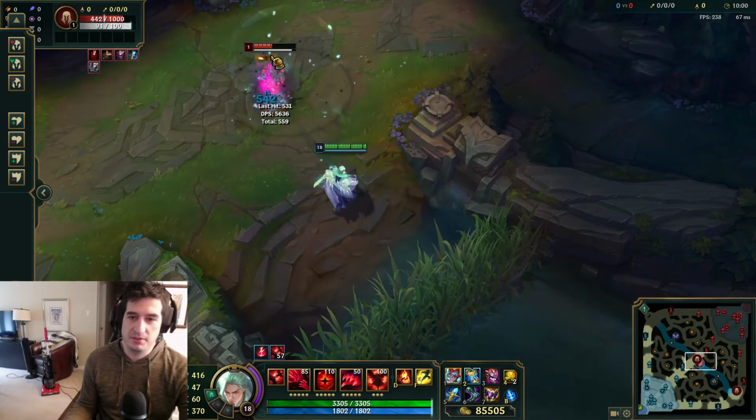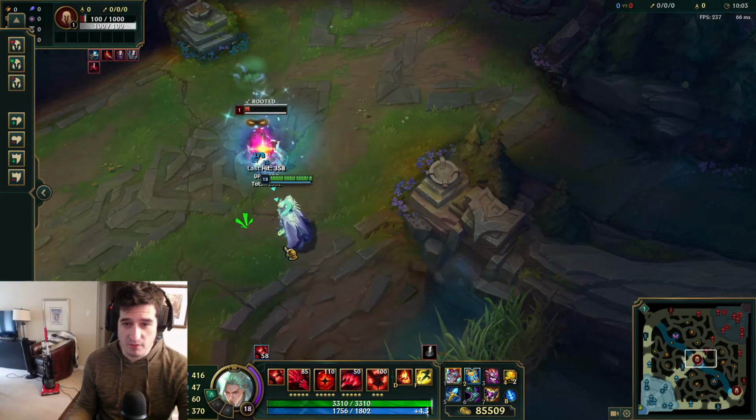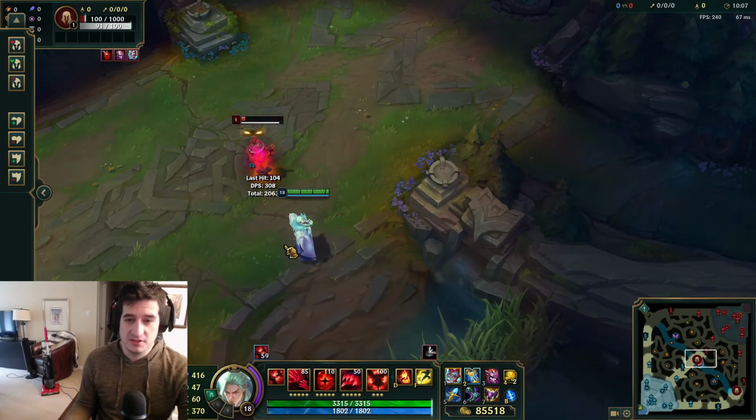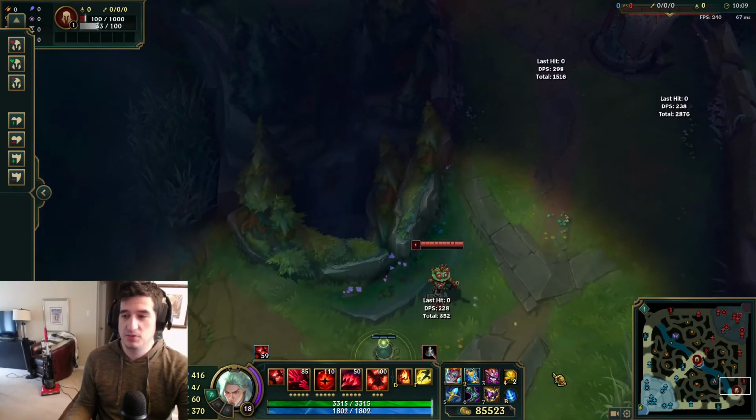Throwing out your W from the bush is going to be the most effective way to get out these ganks on your own lane or on the roams. You always want to look to use your W as a zoning tool in these ways.